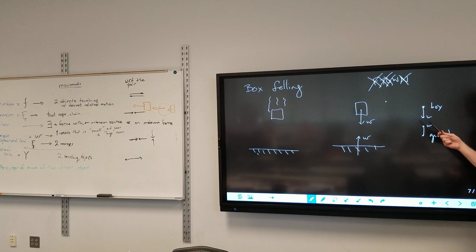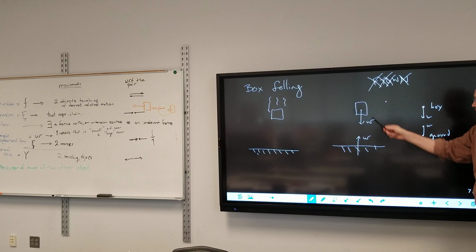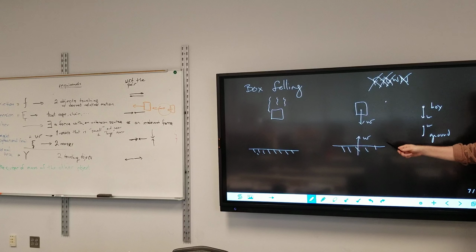My undergraduate degree is mechanical engineering. Sometimes it does matter where the force is applied, and eventually for us too, so that's why I tend to draw the objects, because that's gonna be more meaningful later on than just the single dot. So, just in case you run across free body diagrams, it's the same thing other than the size of the object drawn. Questions before we do box on ground?